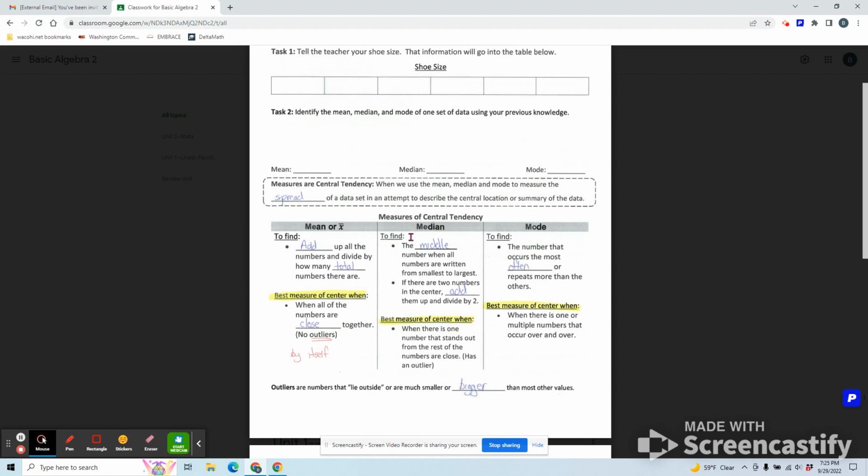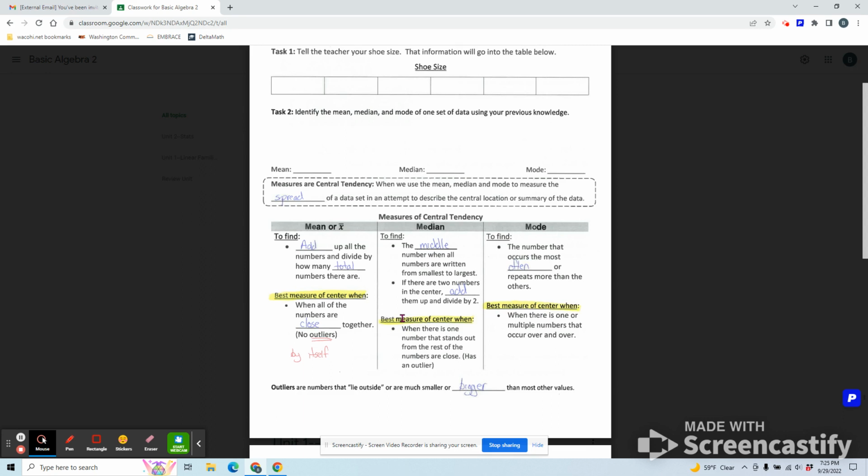The second time, the middle one, the median. The best time to use the median is when there is one number that stands out from the rest, and the rest are close together. So you're using it if there's an outlier. So for the example I just said, where I had 0 and 1000 and 1002 and 1004, I would use the median to describe my data. Because if I use the mean or the average, that number is not really going to reflect what I want, because 0 and 1000, there's such a big gap in between so many numbers that it's going to bring down my average quite a bit. So I would use the median to describe it.